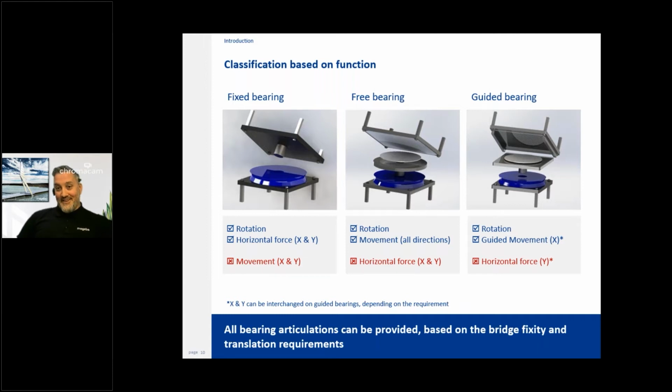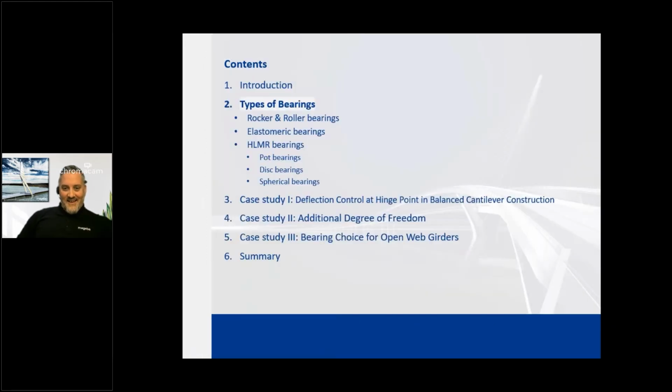There are some interesting little exceptions here that I'll talk about a little bit as well, but typically that's what a free bearing is. And then guided bearings are just a mixture of the two. Typically in one of the two directions, X or Y, they would transfer force, and then in the opposite, they would allow movement. So just with that pretty simple overview there, we'll look at some specific types of bearings next.